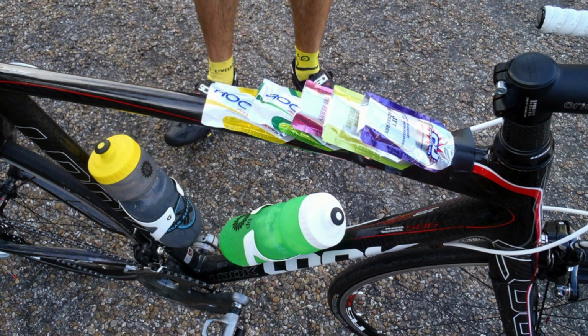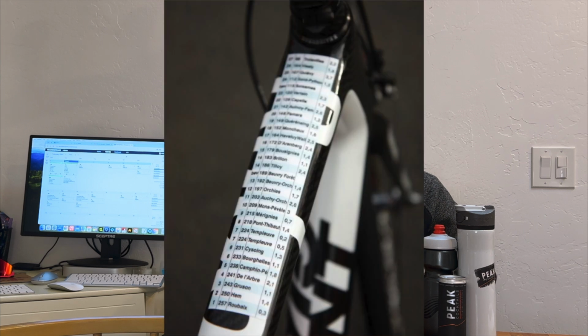Electrical tape's super useful if you don't have a bento box on your bike. You can tape your nutrition across your top tube. Super useful. Also, if you use any type of race notes, it's not as common in triathlon, but sometimes if you have any type of race notes, you put on your top tube, you tape it down, you're good to go. But zip ties and electrical tape, super important.